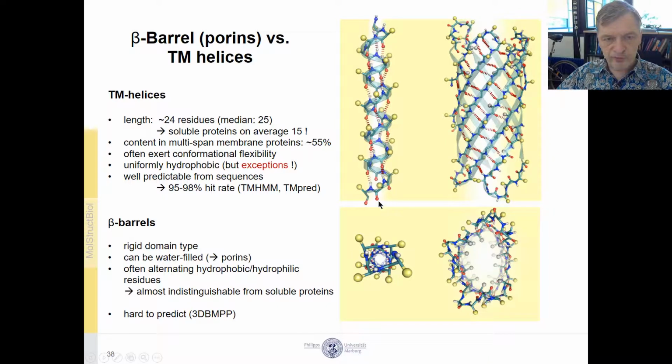Then the composition, mostly they just consist of hydrophobic amino acids, but there are exceptions. Exceptions are mostly, remember from last time, bacteriorhodopsin, residues which have some functional role. Maybe a charged residue is inside the membrane, but then it has a specific biological function in almost all cases. So apart from being uniformly hydrophobic, that does not mean that all kinds of hydrophobic amino acids occur in the same position. So big aromatic residues occur more here at the ends of the transmembrane helix.